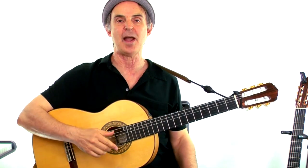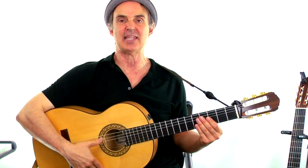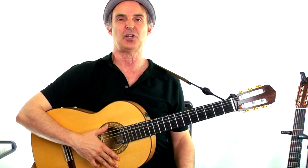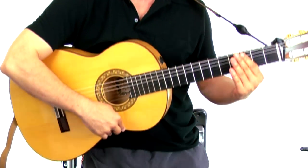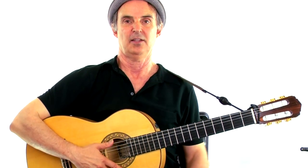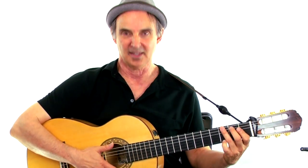A cool trick is to put your strap on and tighten it while you're sitting down and practicing. This will put your guitar in exactly the same place as when you're standing up, making it much easier to play standing. It also keeps your guitar from slumping down. I've tightened my strap so the guitar just touches my lap without putting a lot of pressure on it. That way, the guitar stays there as I stand up — see, it stays in exactly the same spot so my hand doesn't have to use a different angle. Practicing again with a nice straight back.